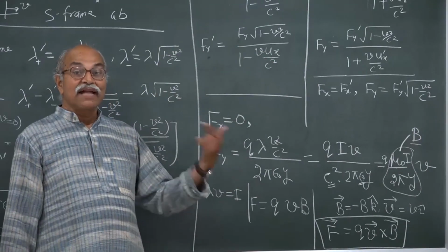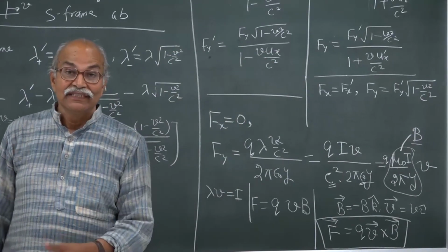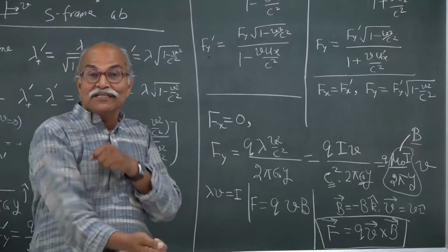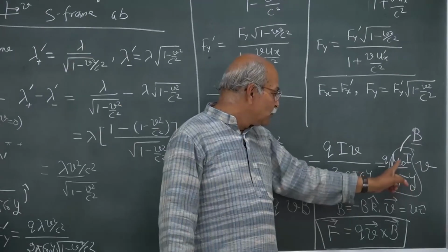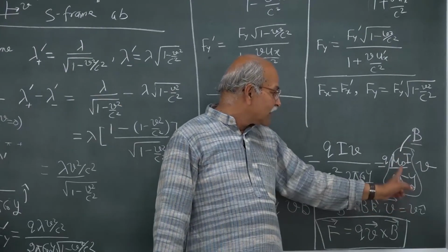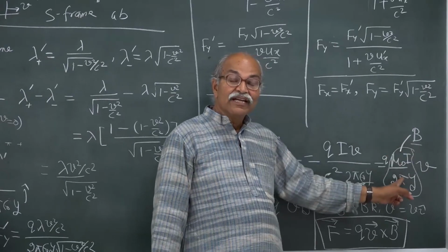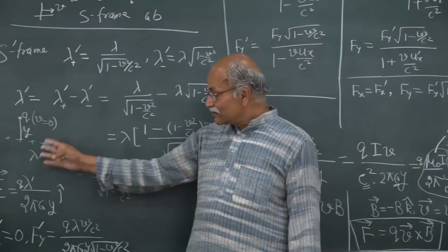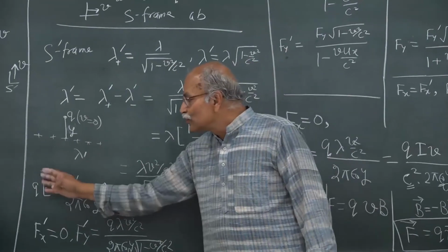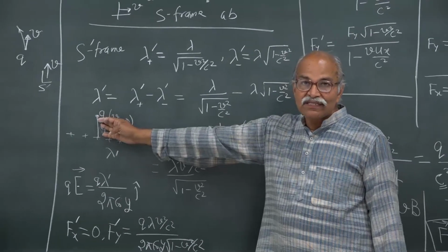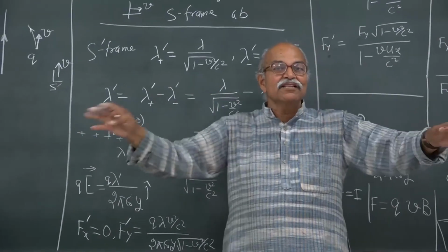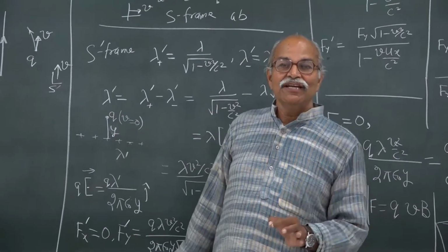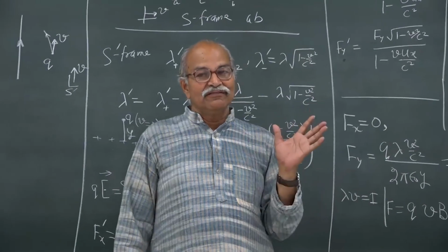So, what we have derived is that a straight current I produces a magnetic field mu naught by 2 pi I divided by y, and we have derived it from electrostatics. Here is the electrostatics, F is equal to QE on a particle at rest, and then the relativistic transformations. So, magnetism is essentially a relativistic phenomenon.